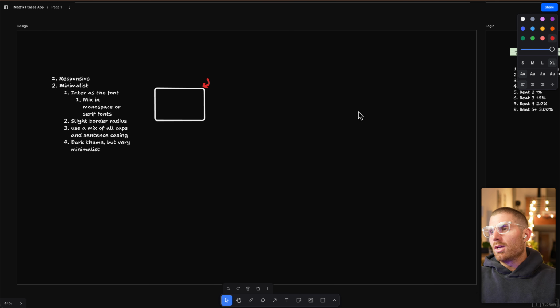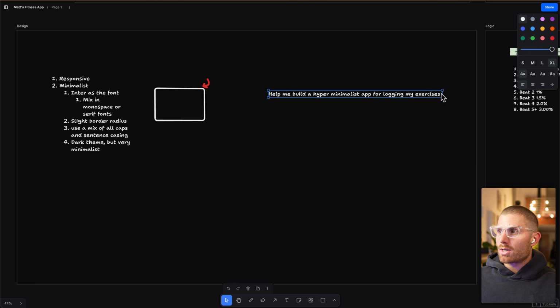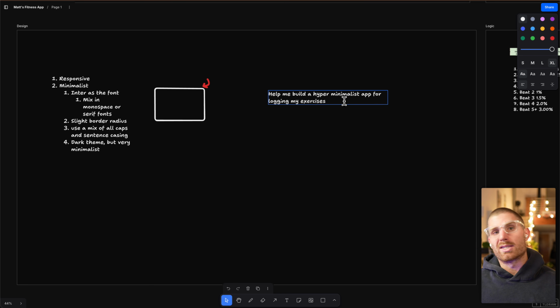Now this is maybe a pseudo prompt here. Help me build a hyper minimalist app for logging my exercises. And again, we're just going to make a shell app with just the functionality, so we can focus on the design and maybe iterate on the design a little bit before we send a full build with high autonomy mode to Replit Agent.